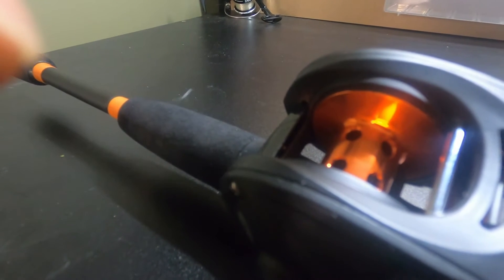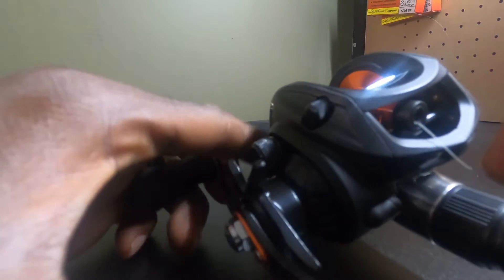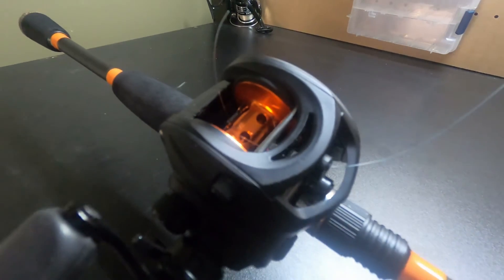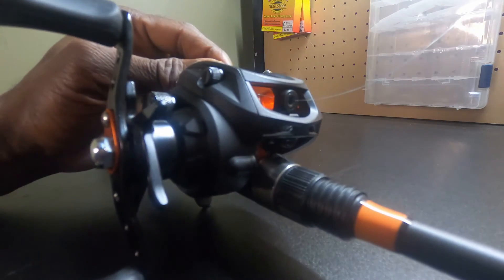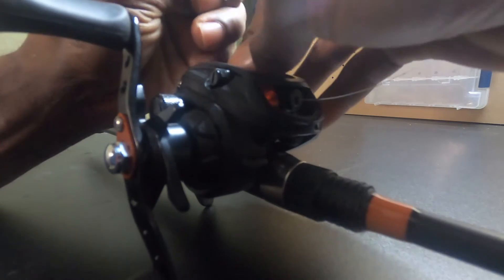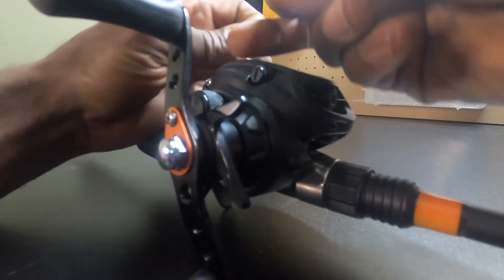Just like that. And what I want to do is reel a couple times just to get the line up in there. Let me show y'all real quick — I want to tie it down. So what you want to do, take your scissors and just grab a little section. I'm not trying to cut it, I just want to grab a hold of it — make sure that's the line that's running back to the spool that I'm feeding. I just want to tie a couple knots into the spool itself.